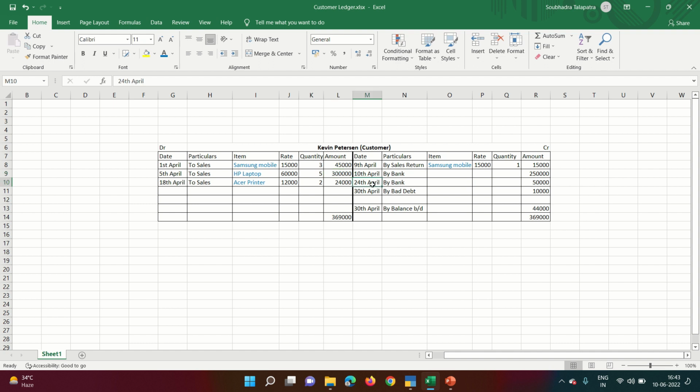Now again on 24th April, the customer makes another payment of 50,000 and then say on the month end he mentions that he's not going to pay you 10,000, so you write off bad debt, you credit his account with 10,000. So at the end of the month of April you realize that you need to collect 44,000 from Kevin Peterson, because this is the total receivable 3,69,000 and out of which he has made these payments.